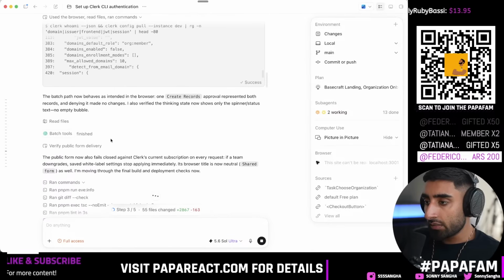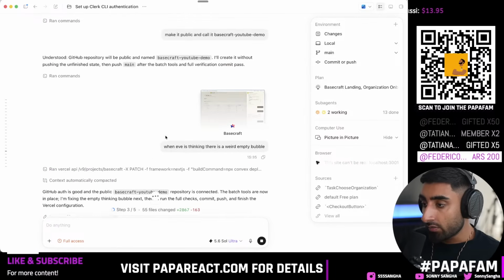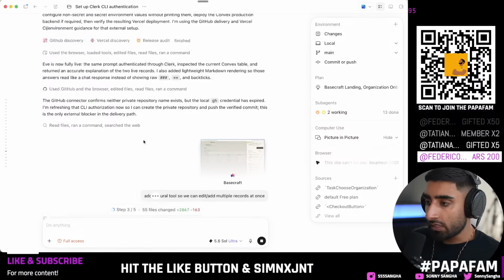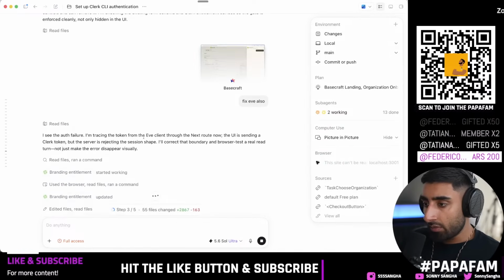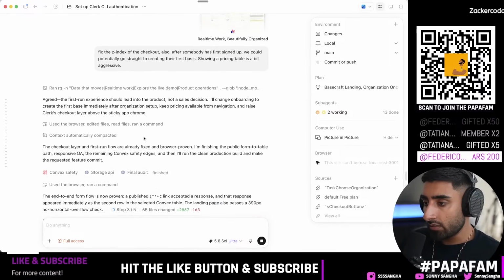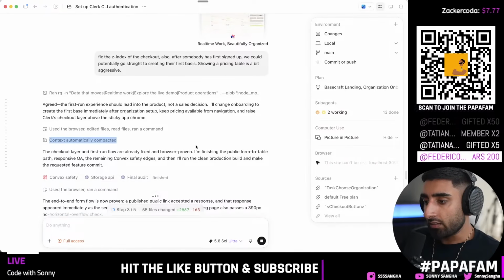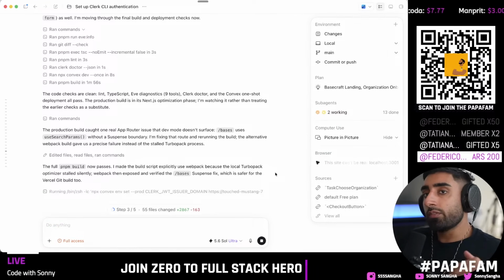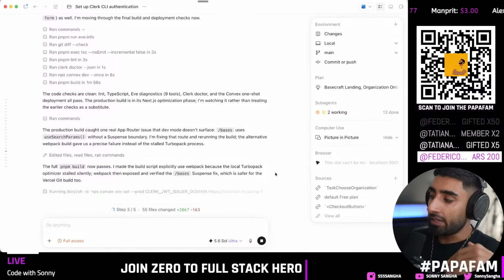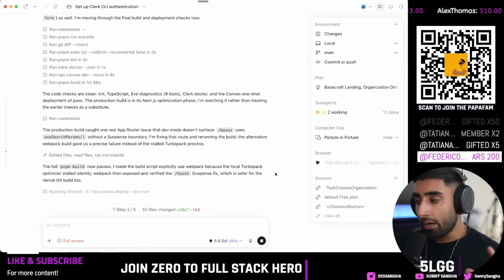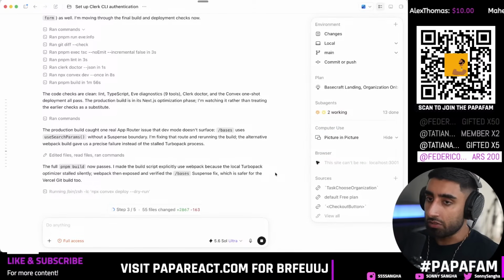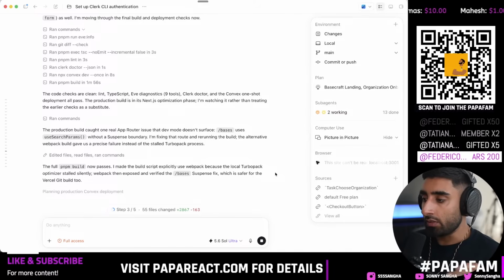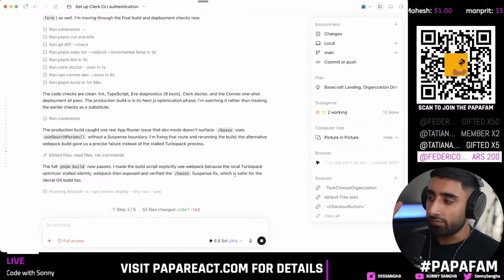So you'll notice throughout this point, it's been doing a lot of compacting. You'll see it happen a lot. Every time it hits around 300K, it's going to compact. And it would have happened fairly recently. It would hit context automatically compacted, right? That doesn't mean that it keeps all of the previous information. It's basically compacting, which yes, means that it can get fuzzy with some of the old stuff. So I would always add certain rules that make it go check that file itself before just guessing that it knew what it was talking about. But GPT-5.6 does a very good job with making sure that your context window doesn't fly out of place.